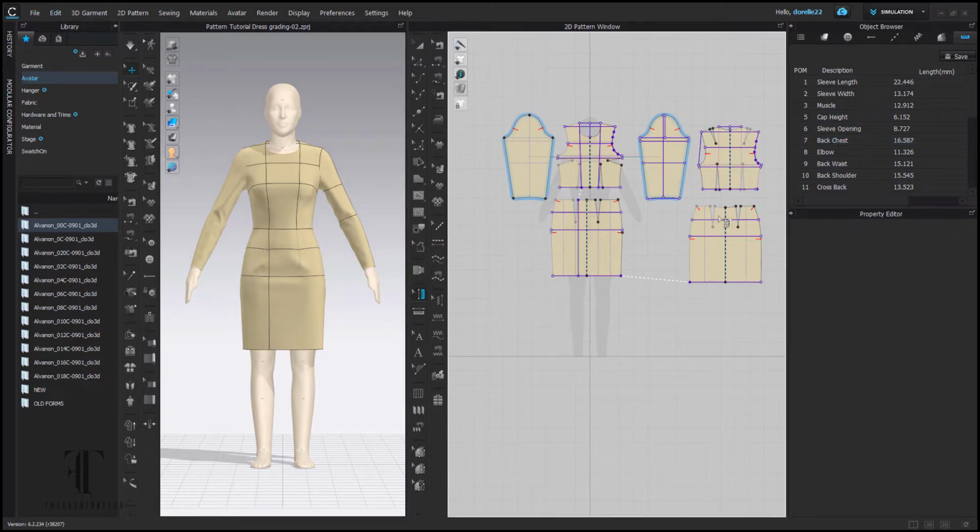And then we're going to start to load our avatar sizes. Now we see our folders are there. We see all of our annotations, all of our POMs, and we are ready to rock and roll. So let's do it already.